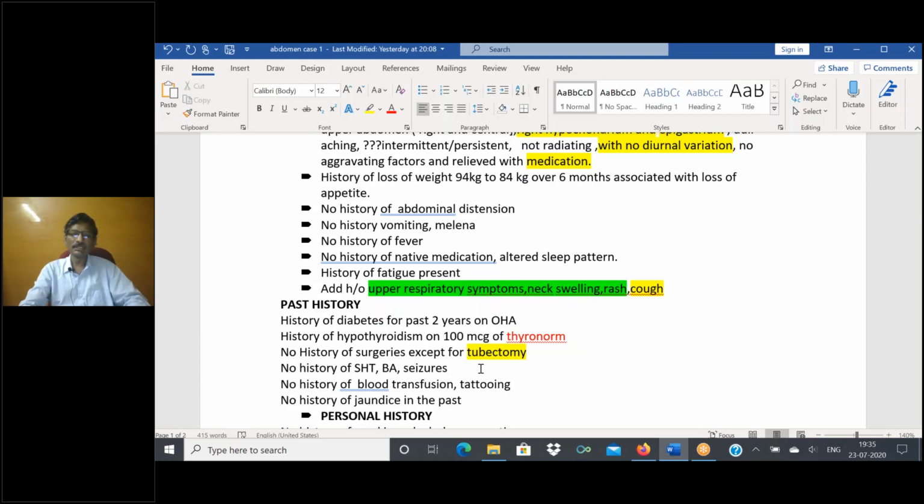History of blood transfusion, tattooing. No history of jaundice in the past. I think mostly you have brought out the thing. Now, quickly going into that. See, what are all the drugs which taken on a chronic basis can cause jaundice? What are the drugs which taken on a chronic basis other than anti-tuberculous drugs? What are the other drugs which can, okay, I agree. Estrogens, good. Phenytoin, good. Nitrofurantoin, relatively less common, but I agree it can occur.